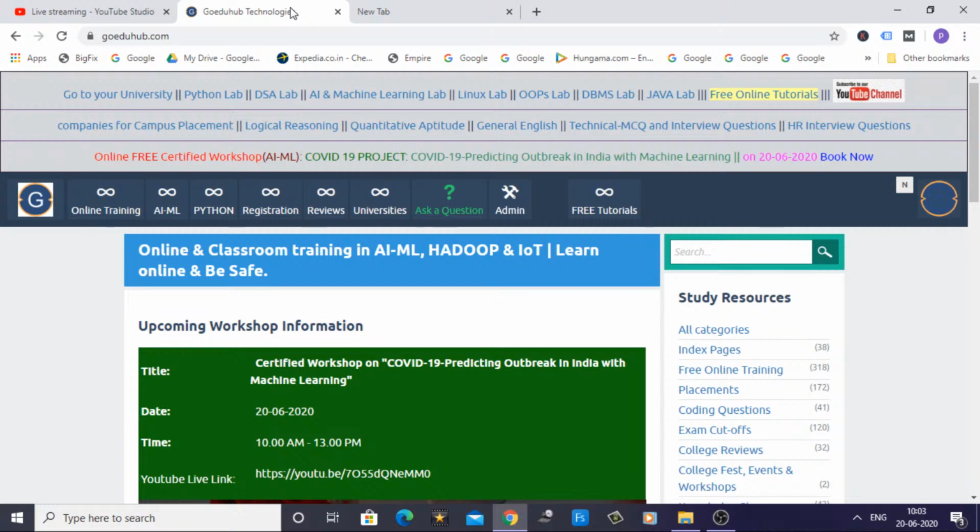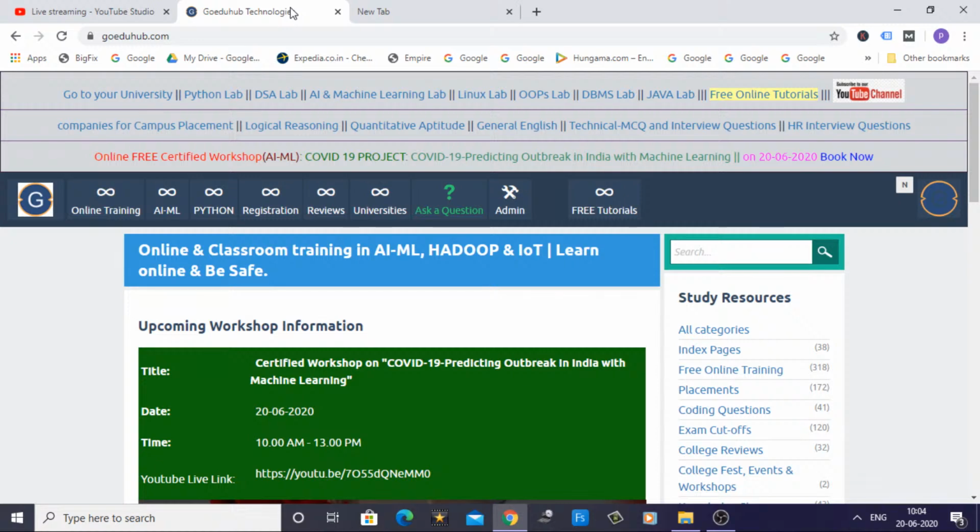So we are going to do predicting the outbreak in India with machine learning.